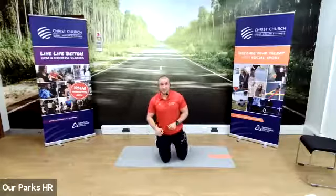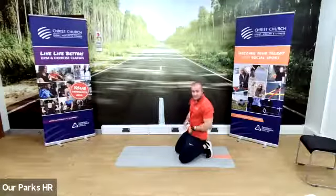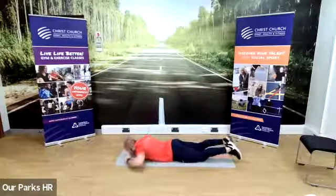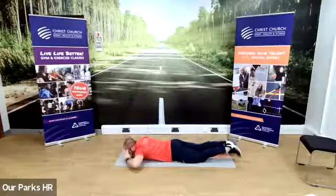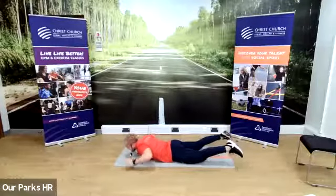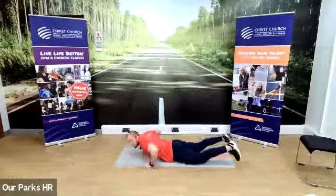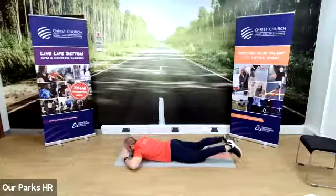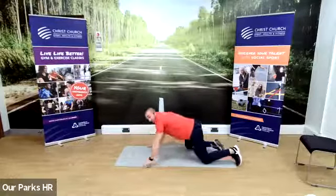Next exercise is the dorsal raise, and we're going to go in five seconds — this 15-second rest will go nice and quick. So get ready. Three, two, one. To make it easier: hands out to the side, legs spread apart. We've got 10 seconds to go. If anyone's still got their hands on the side of their head, very well done — this is a tough exercise. And that's us done.